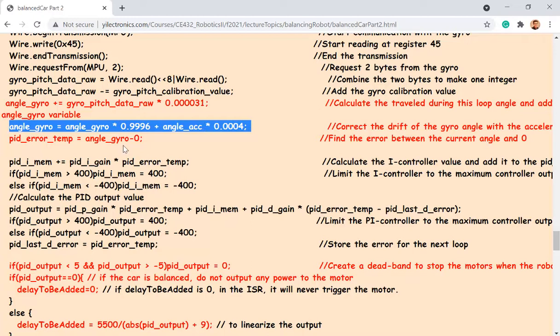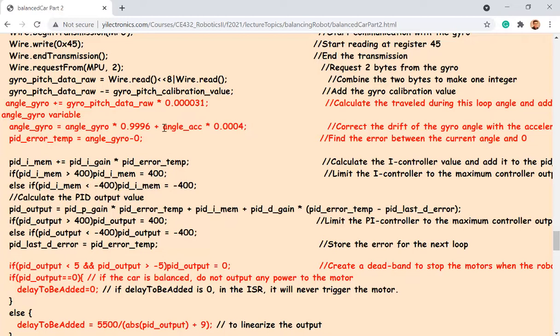The reason it's a low pass filter is it's trying to filter out the big changes from the acceleration data. You get two angle data, one from the gyroscope, one from the acceleration, all right? And then you do a data fusion, you combine them together by multiplying a very small number. You're taking a very small ratio from this angle data, but for the gyroscope data, you take a bigger weight from it, and you combine them together. I'm not saying we have to use it. I'm not saying 0.0004 is the number we're going to use. I'm just trying to show you that this has been used for most of the references and it worked here.